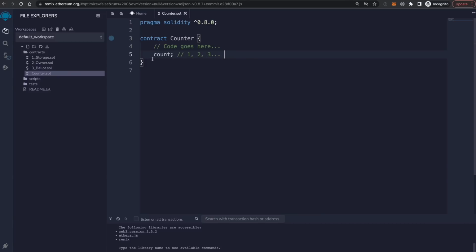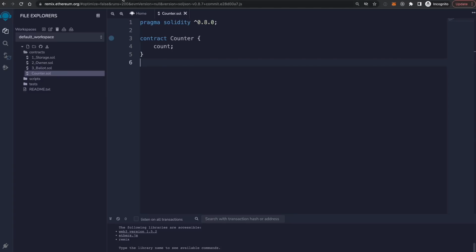All right, so we can declare a variable inside Solidity like this, specifically a state variable. So what does that mean? Well, a state variable is a variable that's actually stored on the blockchain itself. And we create state variables inside Solidity by just declaring them inside the contract, not inside of any functions or anything like that, just inside these curly braces. Okay. So we create this variable named count, but with Solidity, we have to tell it the type of variable.